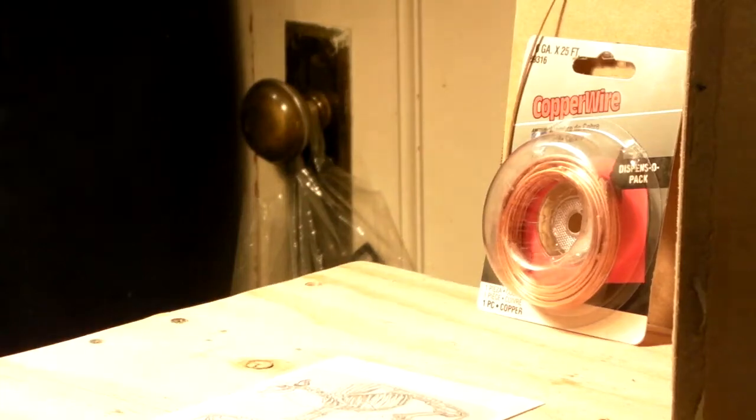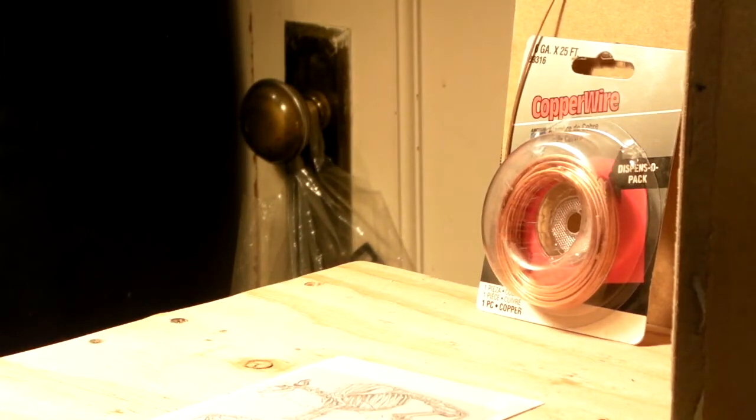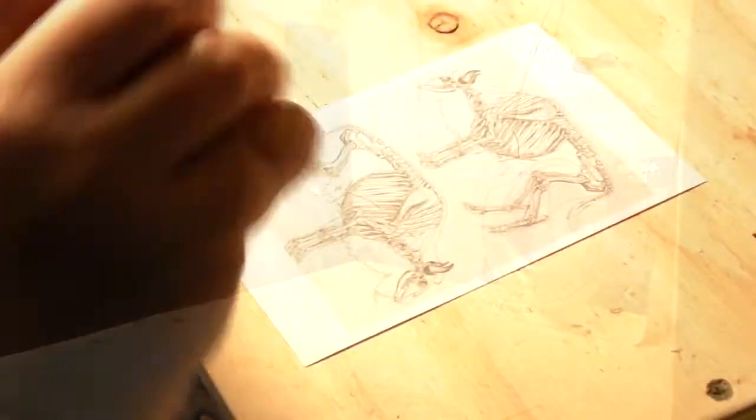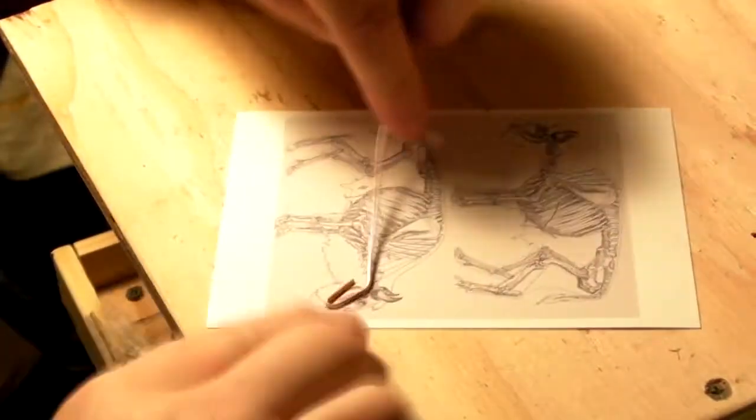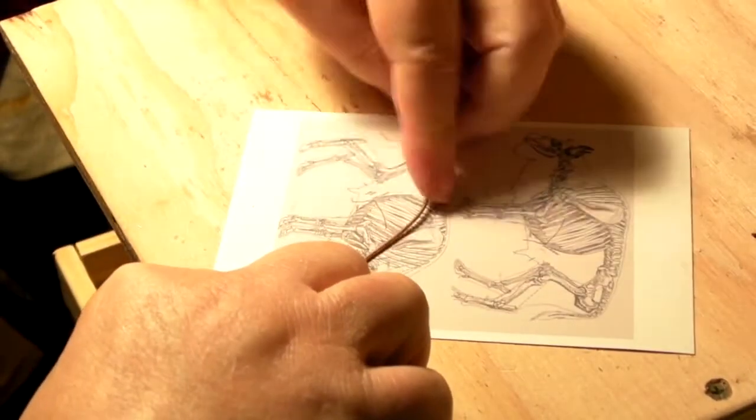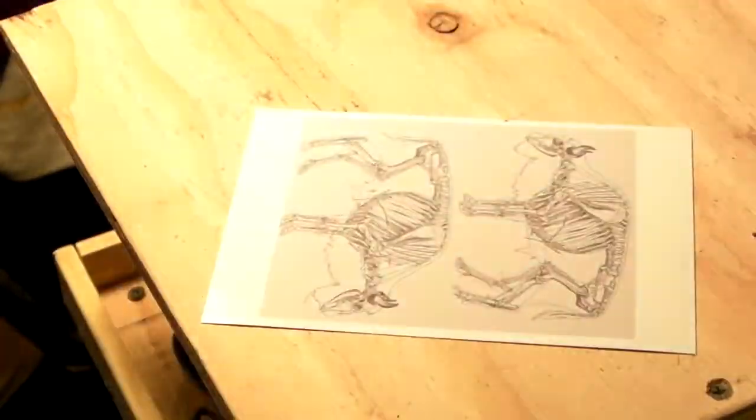Take some of this 16 gauge copper wire that I've got right there, and I'm going to make an armature of this to follow this buffalo's skeletal structure. Well, here I am just following the backbone of the buffalo from the head to the neck to the backbone.